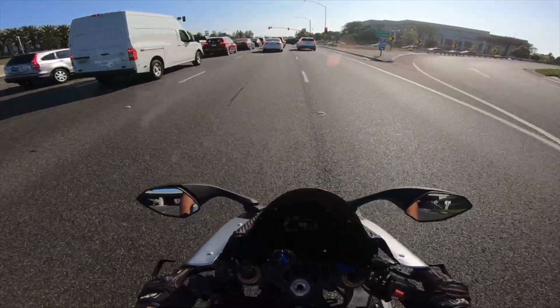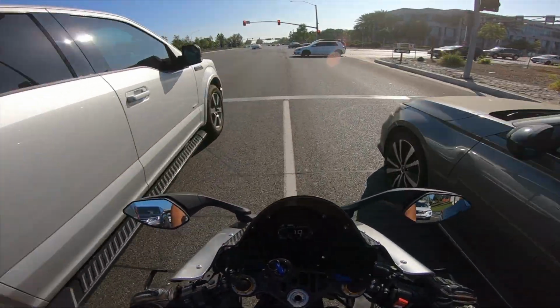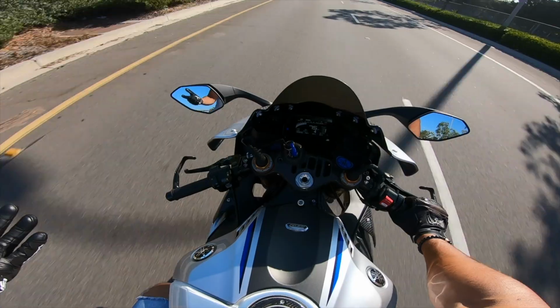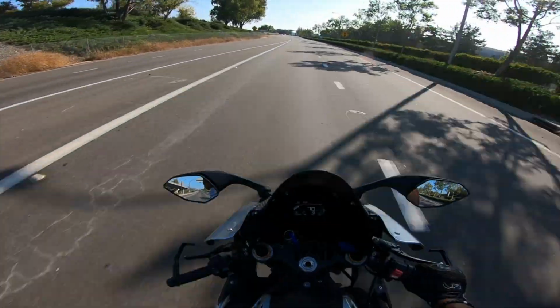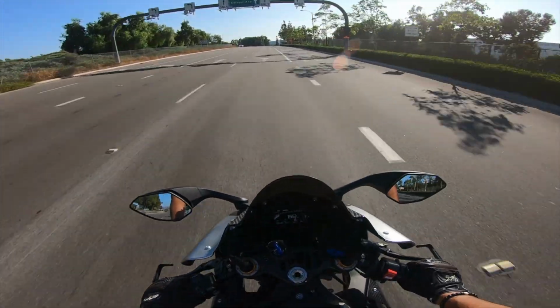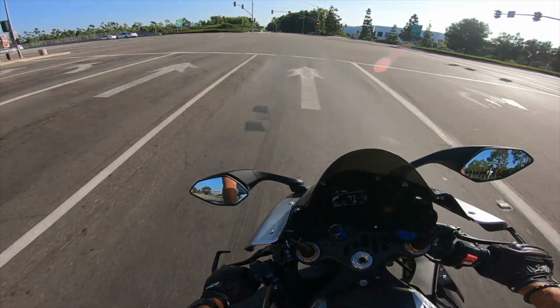This bike is still obnoxiously loud. It's just going right through my earplugs, and it's barely helping muffle anything. But yeah, this bike is kind of that sweet spot in between. It's slightly more on the uncomfortable side just because of the riding position. It sits a little high and you're leaned over, but yet again, it's a race bike. Your main concern isn't comfort.